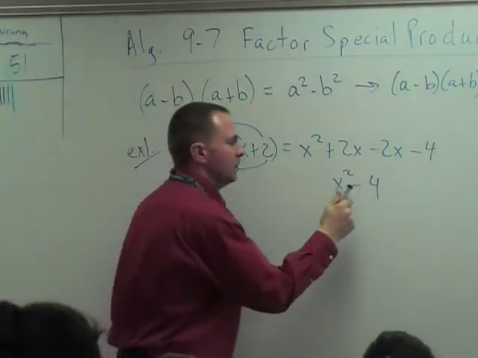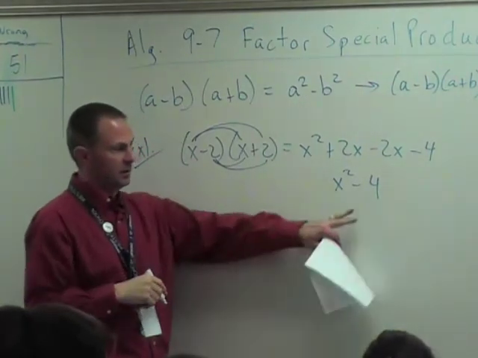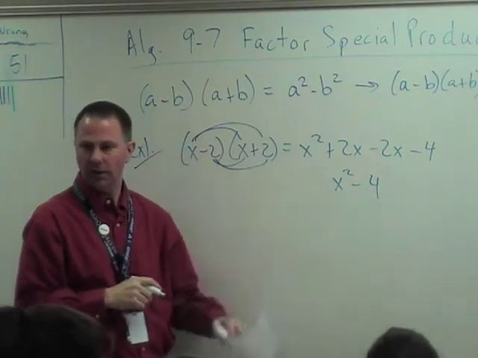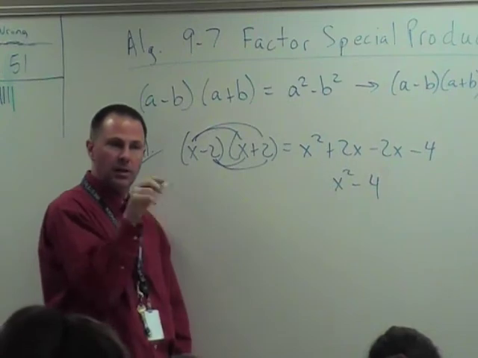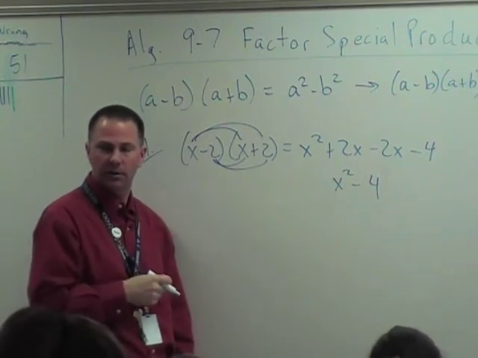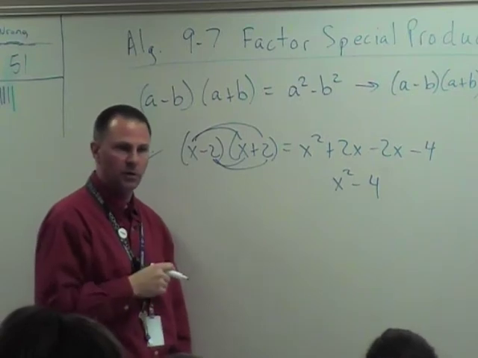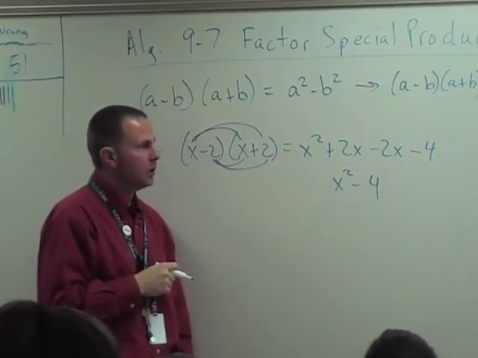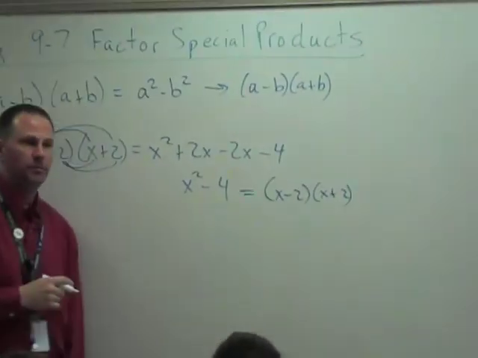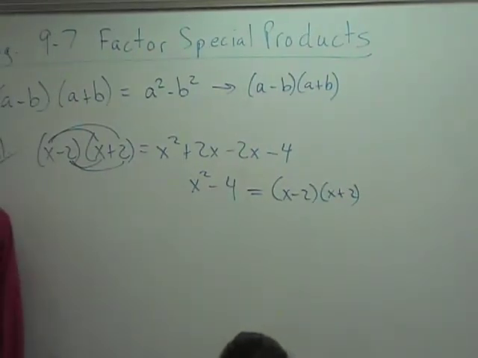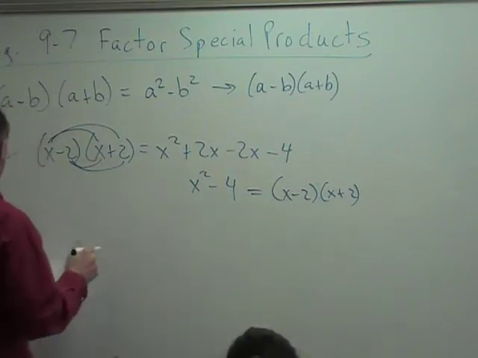Now when you see this, you need to understand that this is the difference of two perfect squared numbers or letters or combination. And then you ought to be able to factor into those two things. How do you do that? What are you doing in your brain to get the answers over here? The square root. Square root of both of those. Okay? So, when you see this, then you ought to be able to tell me that that's x minus 2, x plus 2, without any problem. Anybody struggling with that? Is that the whole list? No. Then how many special case formulas are there? Okay. So, let's go on here.